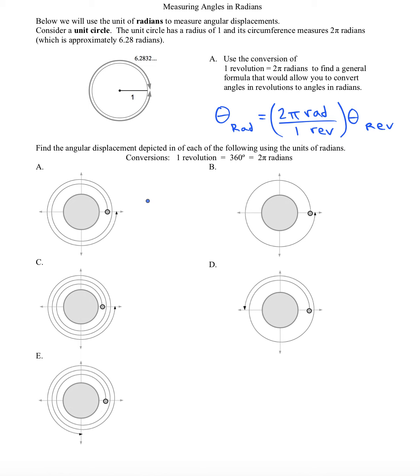I'll do the first conversion here. We'll start with 2 rev, multiply by the fact that there are 2 pi radians in every revolution. So this is going to be 4 pi. Now, you don't actually have to put radians as a unit on these. Any angle is assumed to be radians unless otherwise specified. Go ahead and try the others, and I'll give my answers.